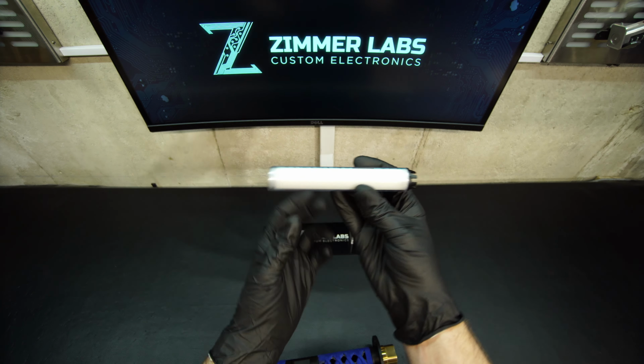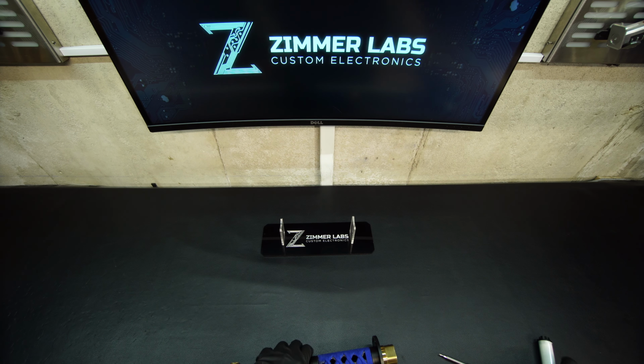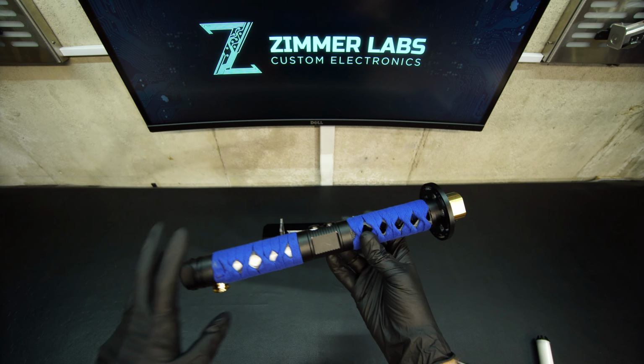So blade plug, very long, illuminated NeoPixel inside blade plug. But again, ignore all that because there are no electronics in the saber. It's all running on the Force.